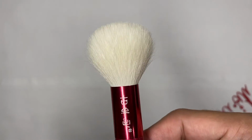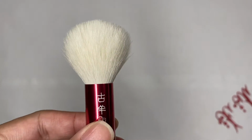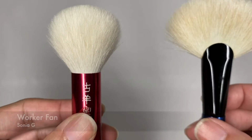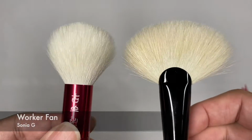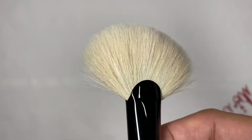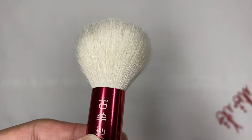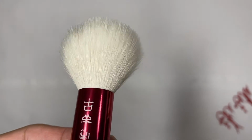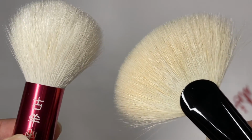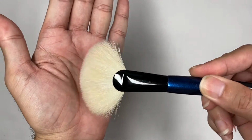Now, as I said earlier, the cheek brush from the Beni Gradation series is made of Hakutotsuho goat hair. Looking at it now, I am quite surprised to observe that it looks smoother than the other Hakutotsuho brush in my collection, which is the Powder Fan brush from Sonia G. If we put them side by side, I don't know if the camera will pick this up, but on the Hakutotsuho goat hair from the Powder Fan, you can see some texture on the strands. I can also see some texture on the Hakutotsuho goat hair of the cheek brush from the Beni Gradation, but it's not as textured as the Powder Fan brush of Sonia G, which is again very, very interesting to me.